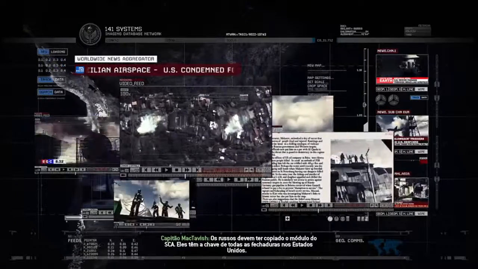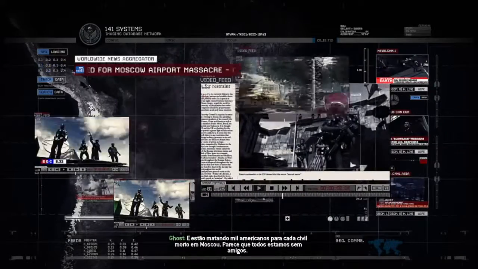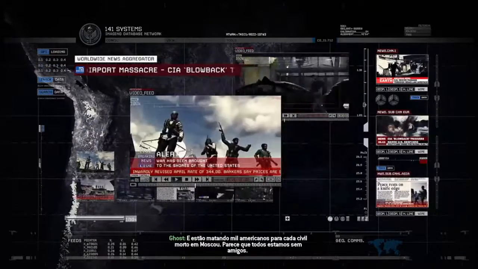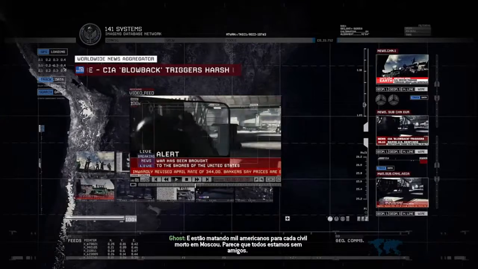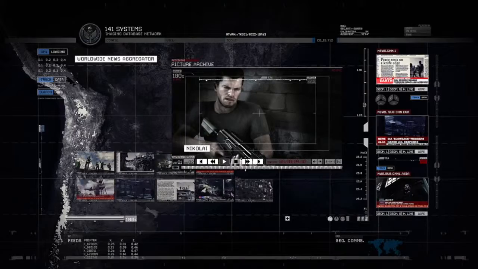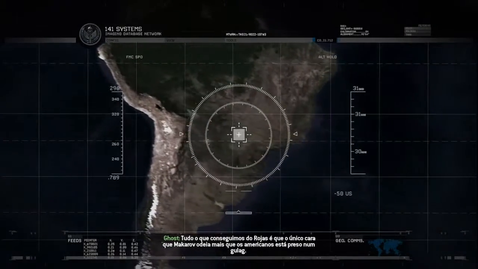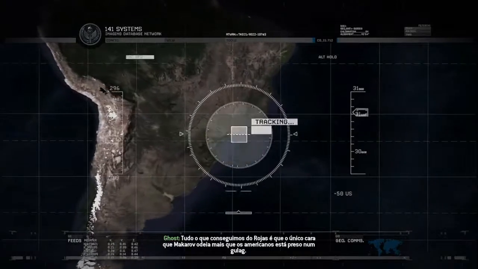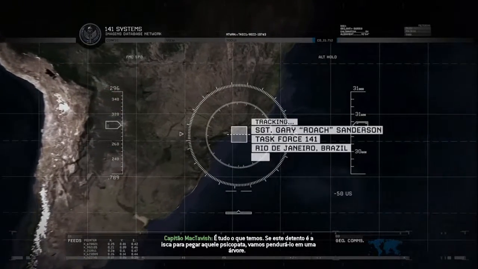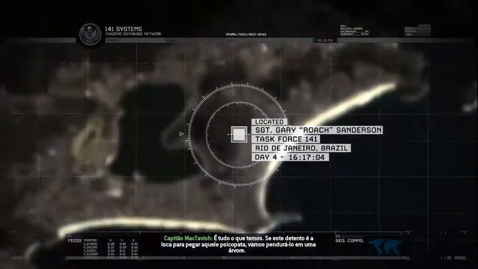Russians must have copied the ACS module. Got the key to every lock in America. And they're killing 1,000 Americans for every dead civilian in Moscow. Looks like we're all out of friends. I've been harassed or denied. I know a guy. Let's find a payphone, if they still exist. All we got out of Rojas is that the only guy Makarov hates worse than Americans is locked up in a gulag. That's all we've got. If this con's the bait to catch that psychopath, let's hang him from a tree.